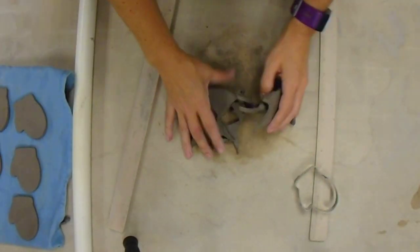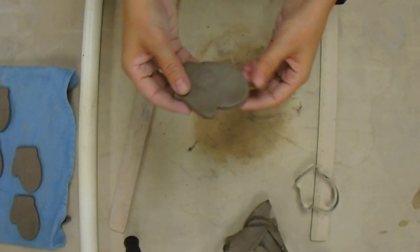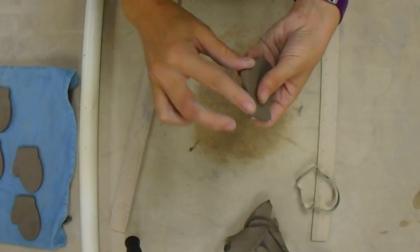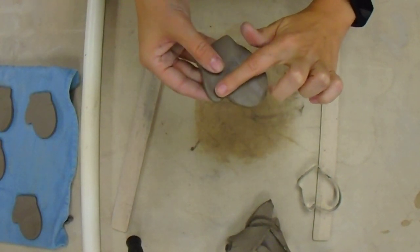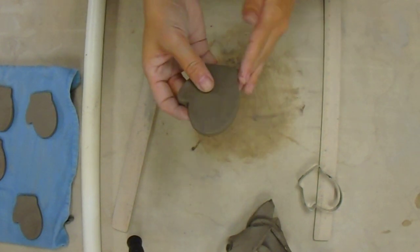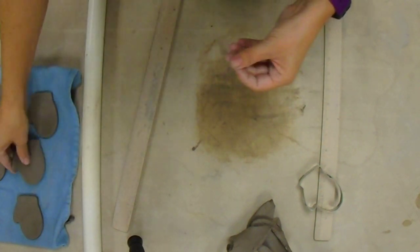Alright, so all this extra stuff I'm just going to put to the side. So now I'm going to come back to my clay and I'm going to check my edges. I'm going to use a dry finger and just start kind of smoothing out my sides. If I've got peels of clay on the edge, I can roll those little peels off, and I want these to be kind of as smooth and neat as I can make them.